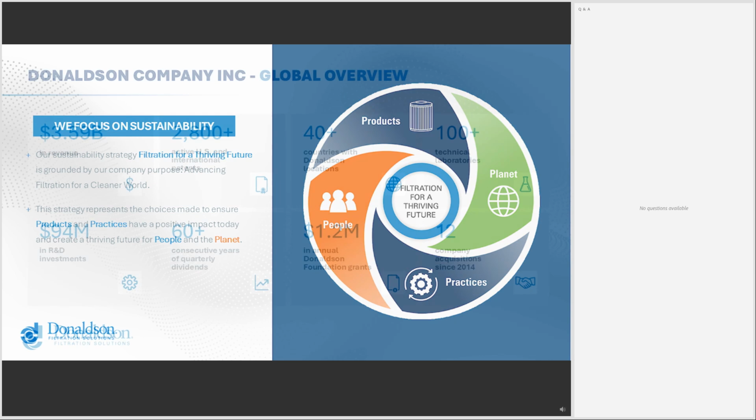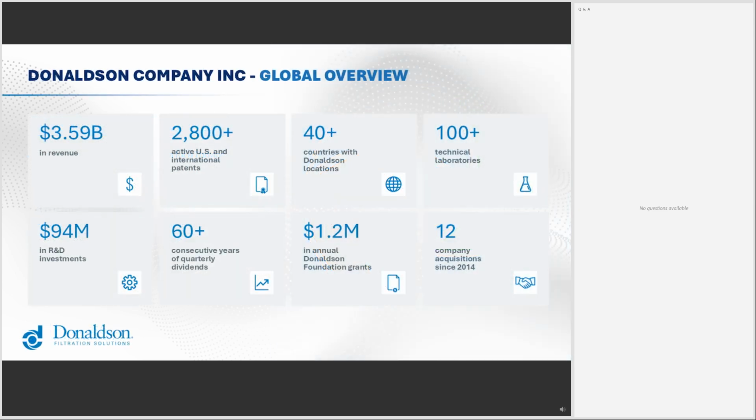Donaldson is a global leader in filtration. The numbers and visuals on these slides give you a quick snapshot of who we are and what we do. We work across many industries, offering filtration solutions for a wide range of applications. This broad experience helps us create innovative solutions that meet different customer needs. By sharing knowledge and technologies across our global teams, we solve some of the toughest filtration challenges out there. To sum up, filtration is what we do every day in everything we make.